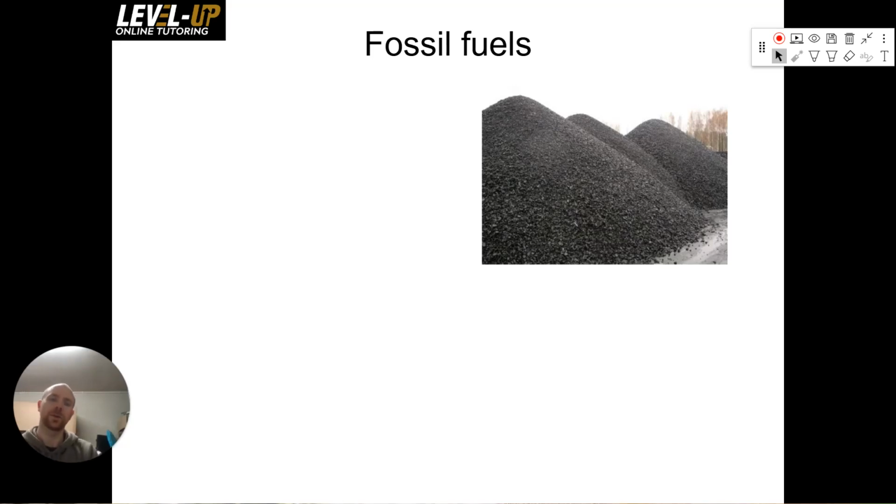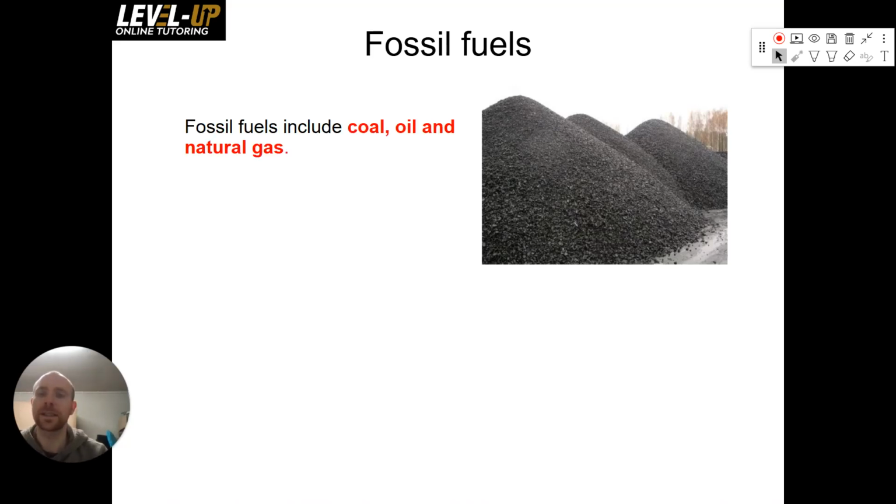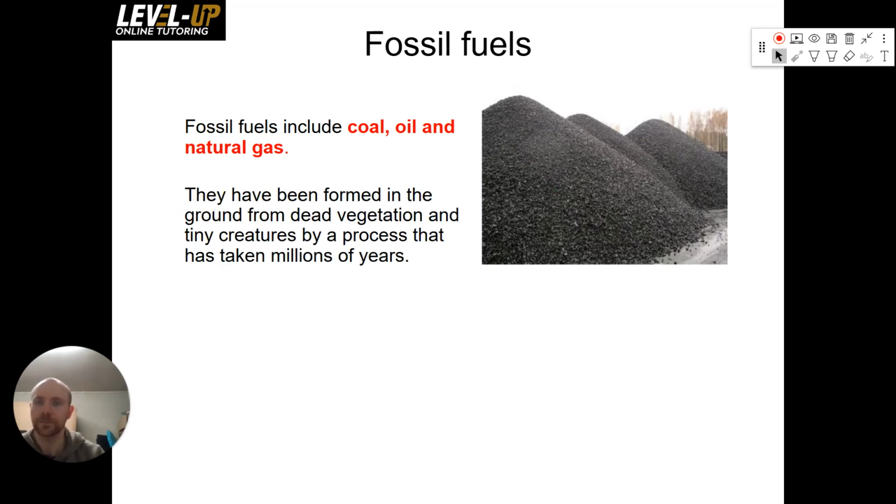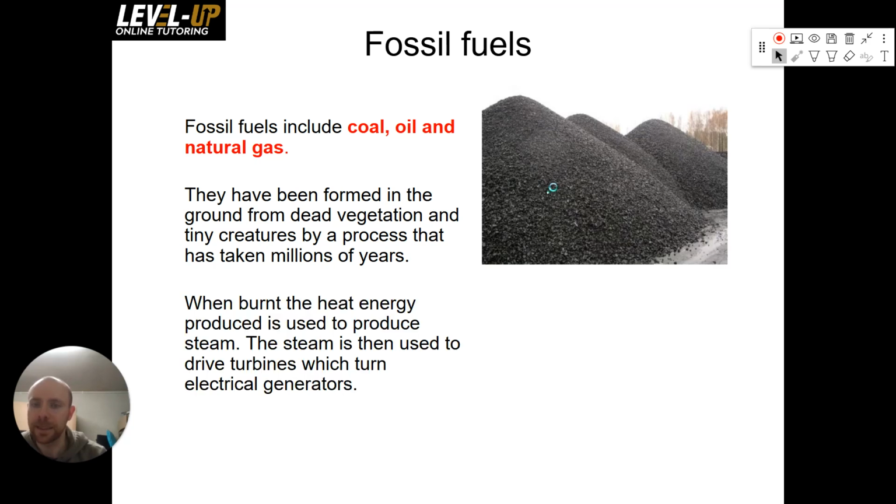So what are fossil fuels? Well, fossil fuels are organisms, trees, plants, microorganisms from the oceans that died millions of years ago. Okay, coal has come from plants and trees. Natural gas and oil have come from these microorganisms, mostly in the ocean. It's taken millions of years, but they are very, very carbon rich. This carbon, we can burn, producing lots of heat energy.